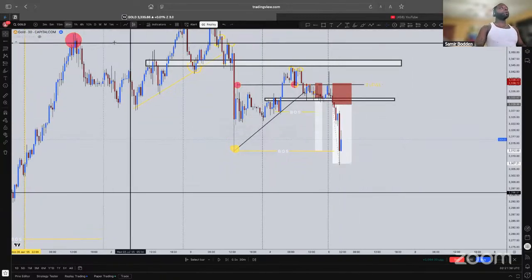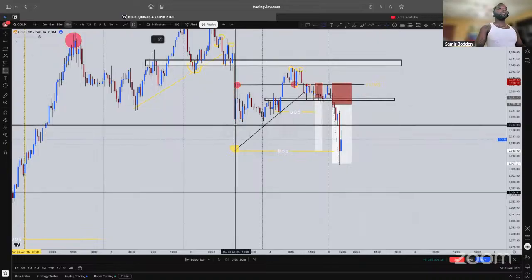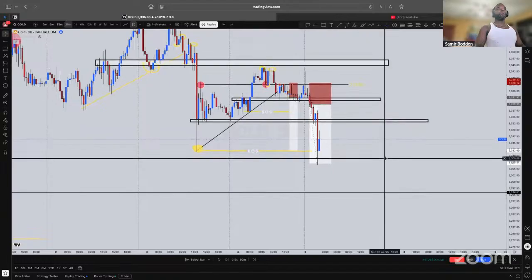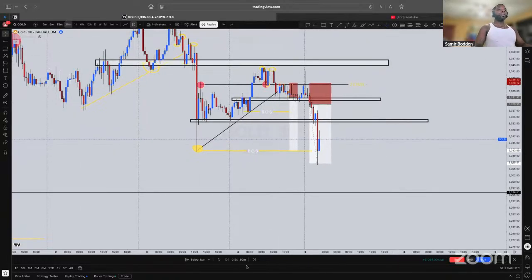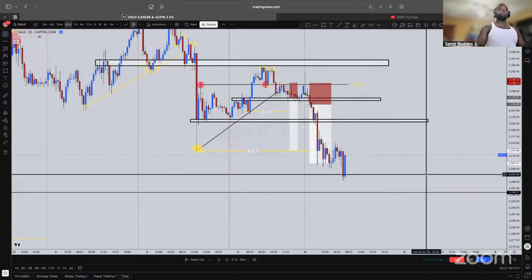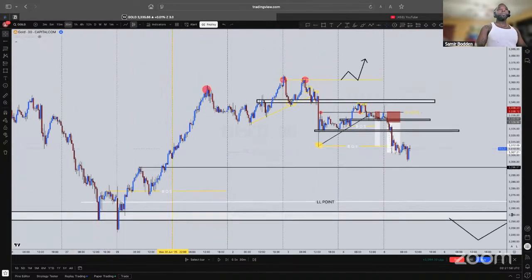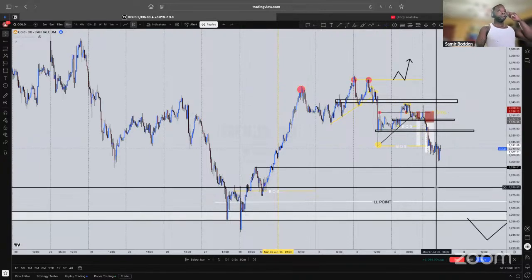So we could see that the market completely broke this level. Here is support, right? We broke this level of support. Now we let the market play out a little bit to see what it could do, or where it could go, if it continues to drop, and what we should be looking for. So right now, we gotta keep in mind, right?